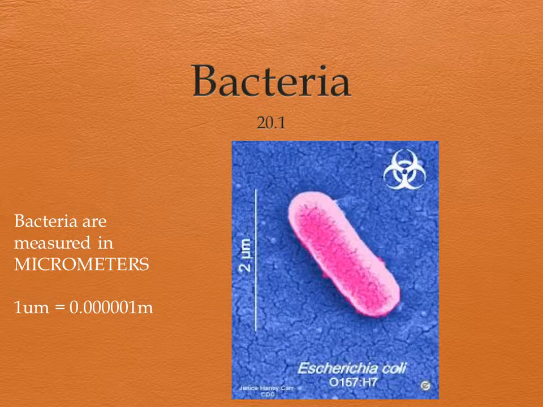As you can see here, they are measured in micrometers, and a micrometer is 1/1,000,000th of a meter. For example, if you took a meter stick and you looked at all the little millimeters on it, that's 1,000th of a meter. If you broke that millimeter into 1,000 smaller pieces, that would be 1 micrometer. And as you can see here on this image of Escherichia coli, that bacterium is 1 or 2 micrometers in length. So about 2 micrometers or 2/1,000,000ths of a meter in size.